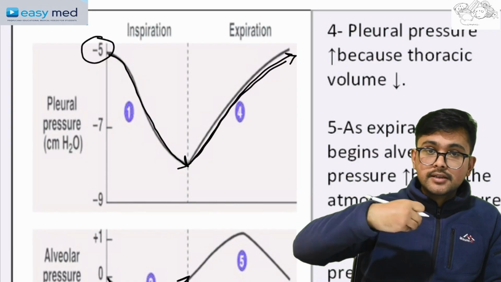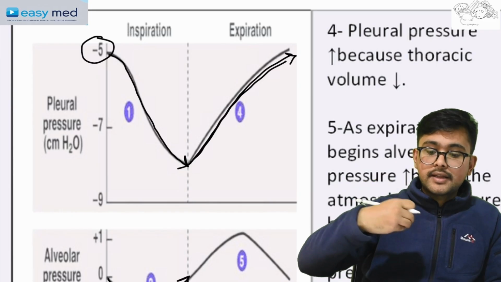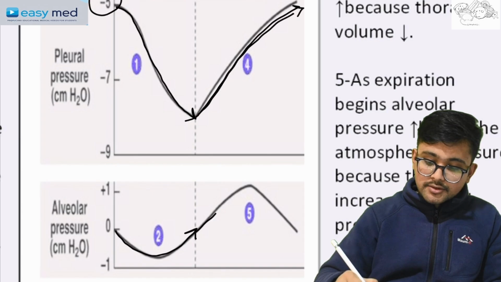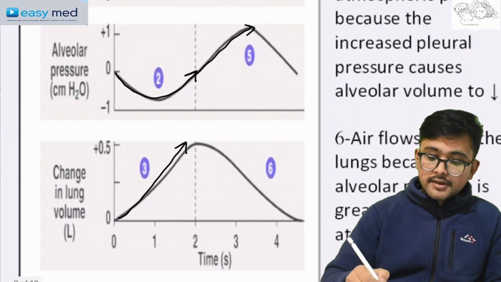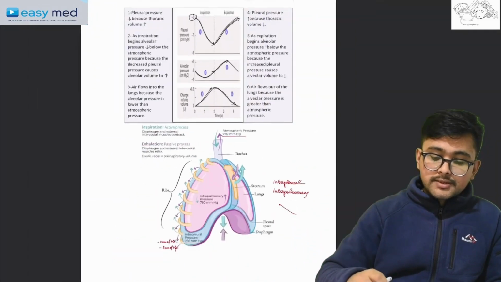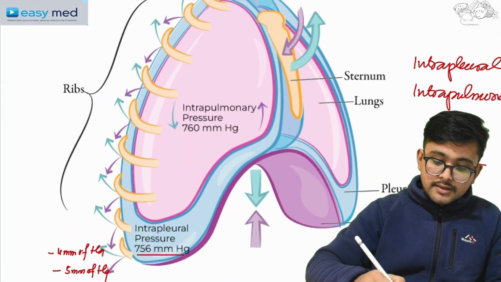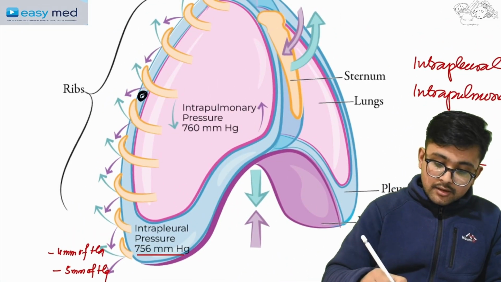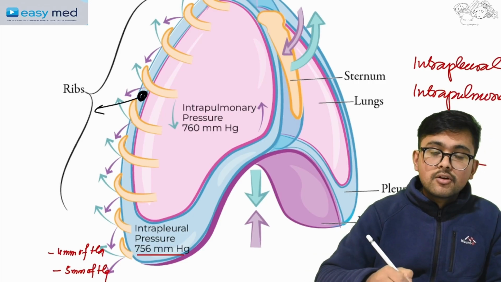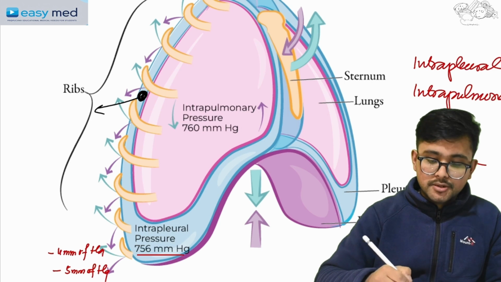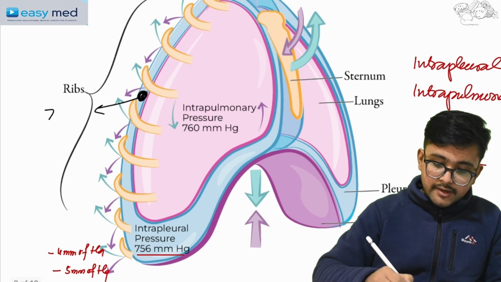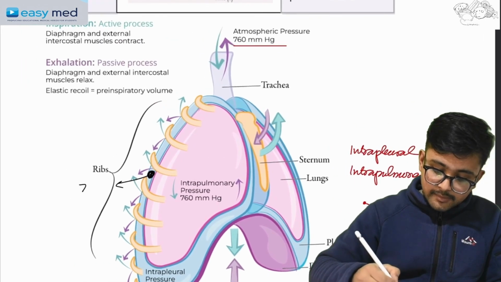That increases pressure inside the lungs, so that's inside the alveoli. That's the alveolar pressure, intrapulmonary pressure. As the intrapulmonary pressure starts to increase, the lung volume starts to decrease, and that is how air is pushed out from the lungs. All right. So in pneumothorax, what is happening is, because there is air inside this cavity, now since it is air, the pressure inside the pleural cavity normalizes with that of the atmospheric pressure. So pressure inside the pleural cavity will become 760 millimeters of mercury.